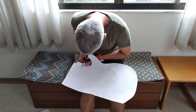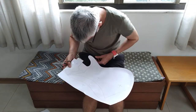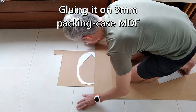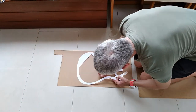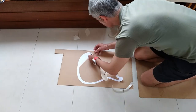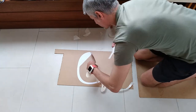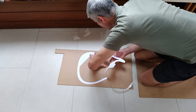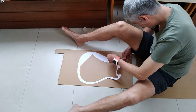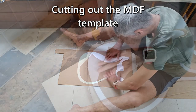So I'd like to talk about some of the ideas behind the project. My goal is to have a stock look that on close examination will show a bunch of groovy custom touches. So I decided to go with the Strat shape. I've seen various pictures of the Fender Acoustasonic. I've never actually seen or touched one in the flesh, but who cares? I'm building this my way. And hopefully a bunch of little details will set it apart, at least to the expert. To the non-initiated, I want an impeccable, if unusual, factory look.